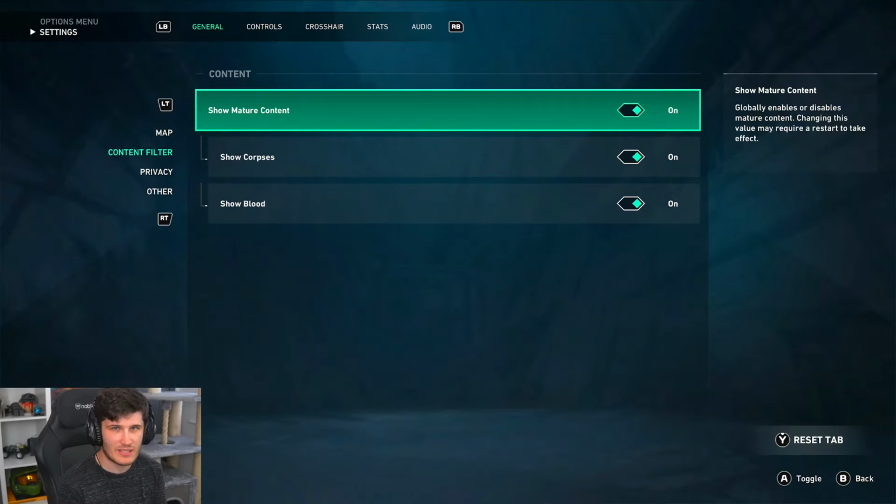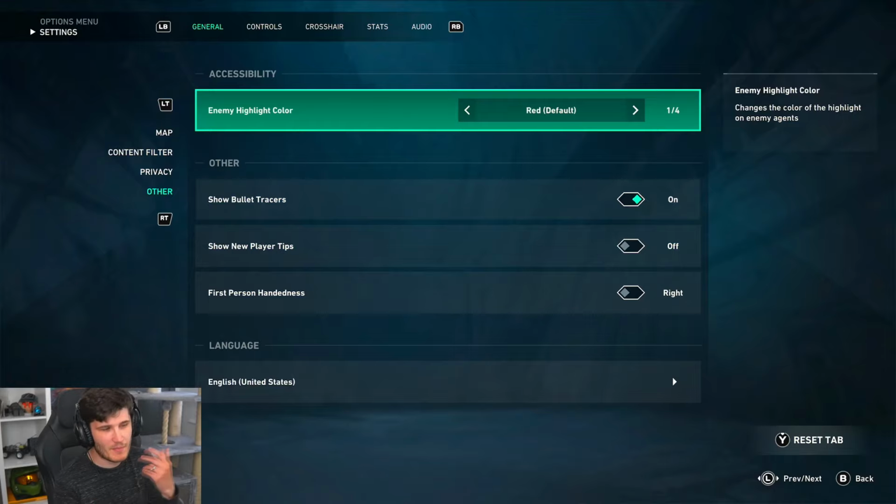Content filter, this is all just standard stuff. Show mature content. If you don't like blood, don't like corpses, turn it off. Obviously I like it, it just helps with the slight realism of the game, although obviously it's quite animated. Privacy, it's just privacy. Other enemy highlight color, if you're colorblind, anything like that, or just by preference, you can have this as any other color, purple, yellow. But I keep mine as red. I like it default. I'm very much a default player.